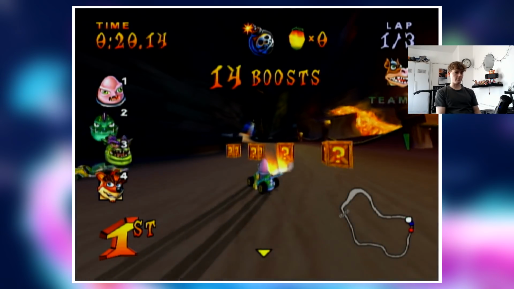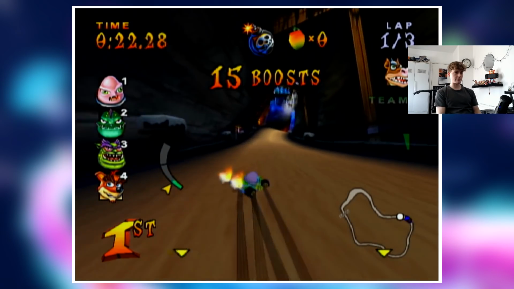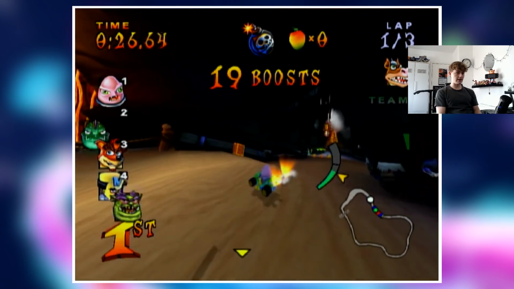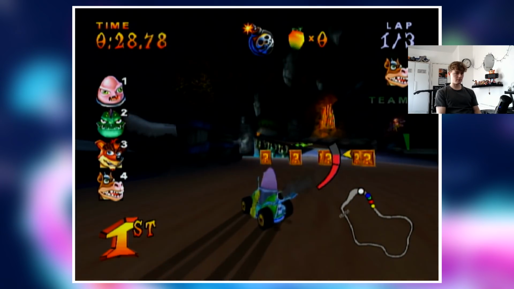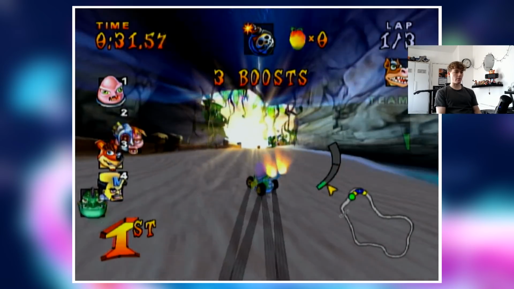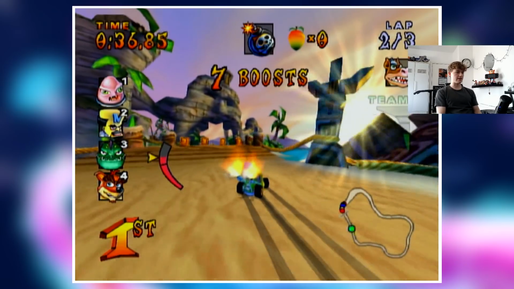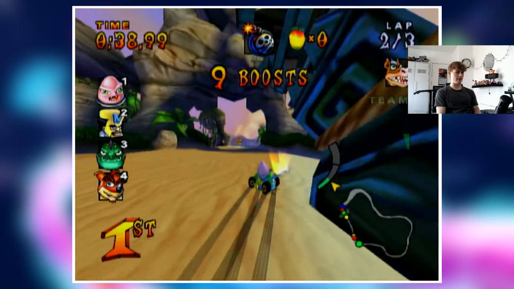But I'm gonna forever remember these controls. I can sometimes get 100 consecutive boosts. You need 50. In fact, let's try and unlock, nah, nearly. I was gonna say, let's try and unlock Pura, because I believe... Actually, no, you have to do it in adventure mode. But you need 50 consecutive boosts to unlock Pura and Fake Crash.